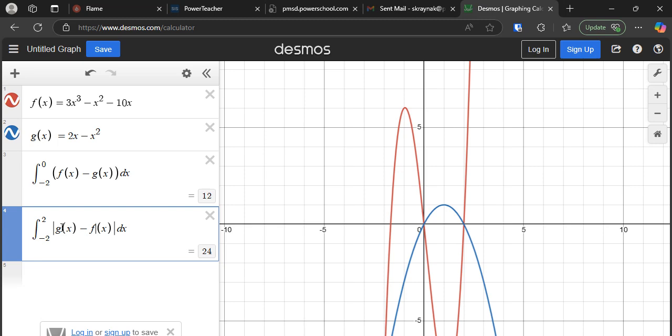If your calculator is active, that's what you do. When you see an integral like this that you have to solve, you have to go through the process of finding where one thing is bigger than the other and breaking it up into separate integrals. So when you see that absolute value inside an integral, that's what it's telling you to do. If you have a calculator, awesome, just use it. If not, you've got to figure out which one's bigger and when, and then break yourself up into separate integrals.